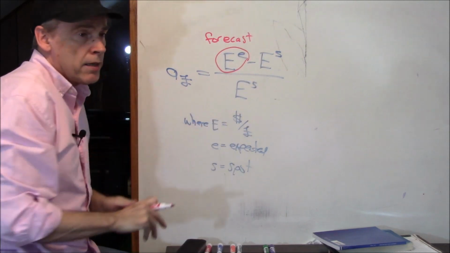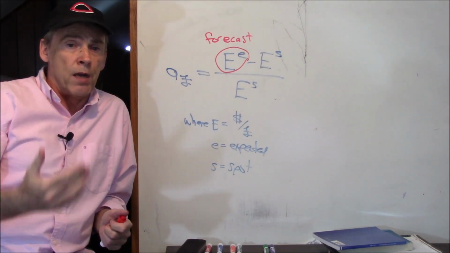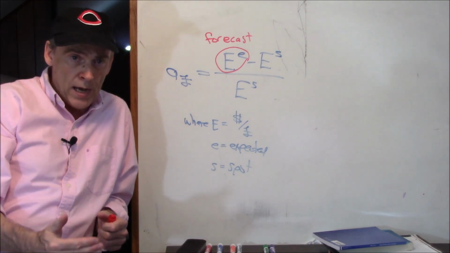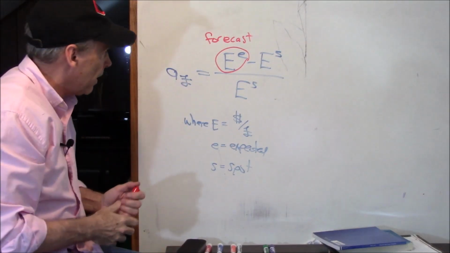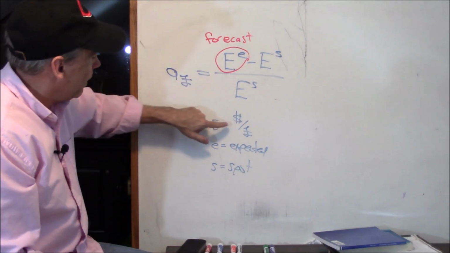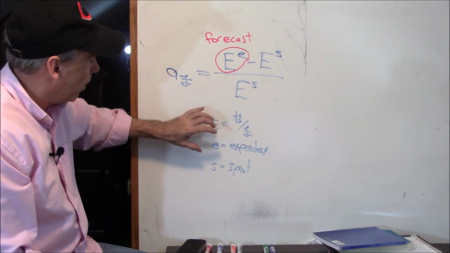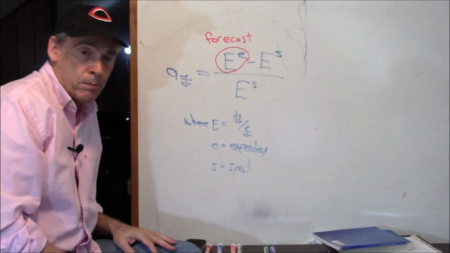Because that's the forecast. And of course, that's what we were talking about leading up to the first exam, all the stuff about currency market participants creating their forecast. Well, where does that variable show up? It's right there. This is the dollars per pound expectation on the part of market participants. The one with the S is the spot rate.